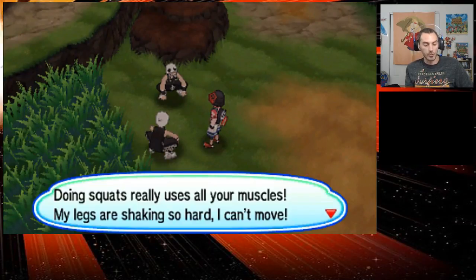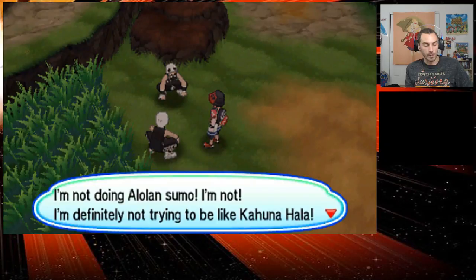Doing squats really uses all your muscles. My legs are shaking so hard I can't move. I'm not doing an Alolan Sumo. I'm definitely not trying to be like Kahuna Hala.